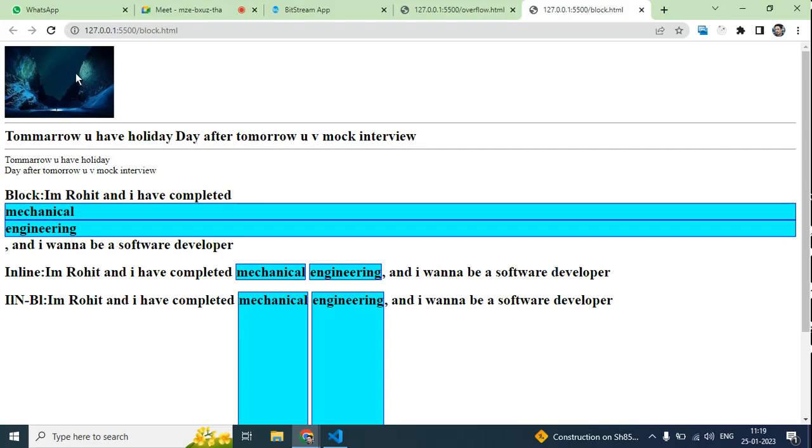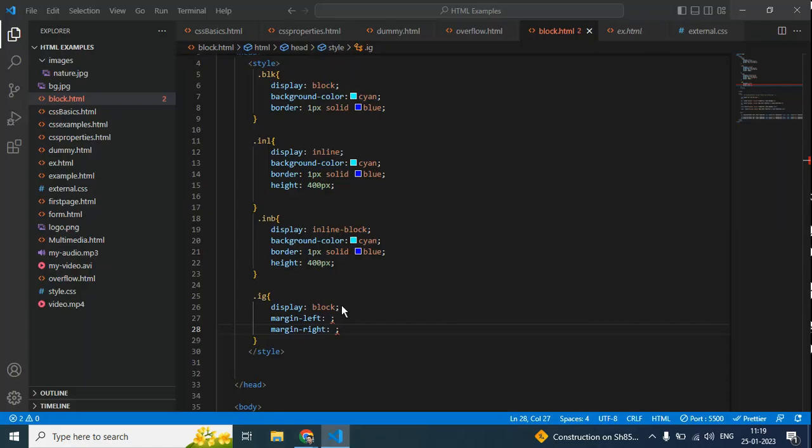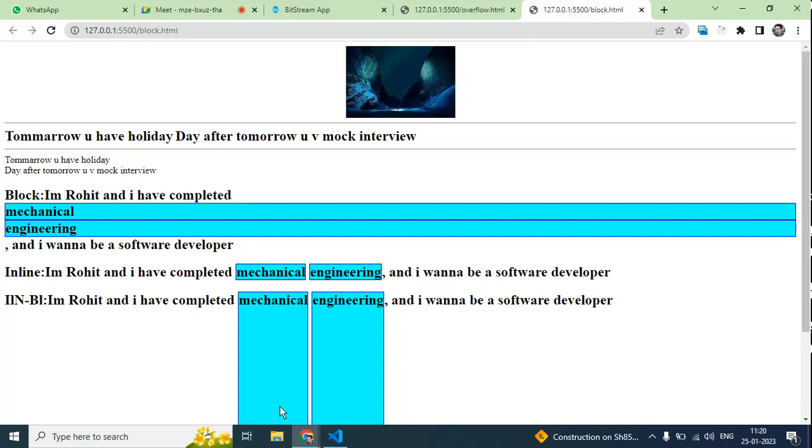Now what I'll do is not give any number value. I'm going to write it as auto. It's going to take space equally on both sides, which will make the image display in the center. So this is how you can display an image in the center. In practical questions, they will ask things like center a div, center an image. Instead of this image, you can have the div. You can give the class name for the div. That div will be at the center.